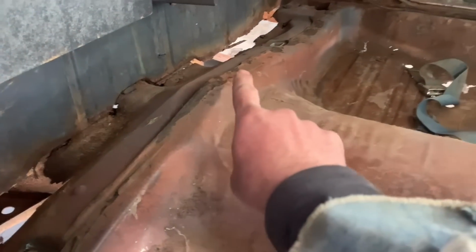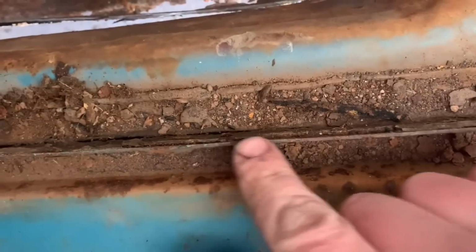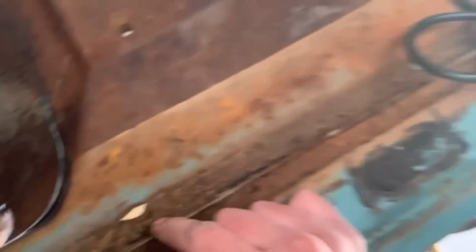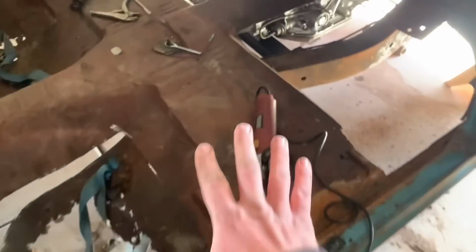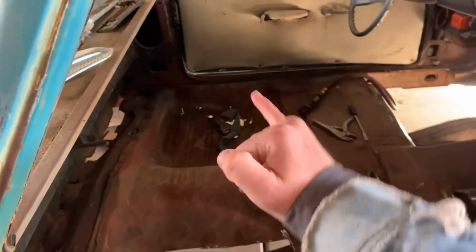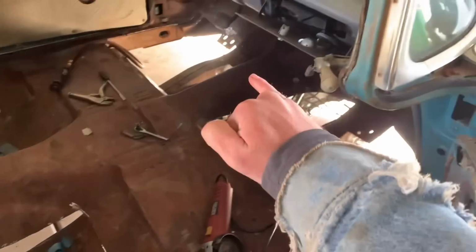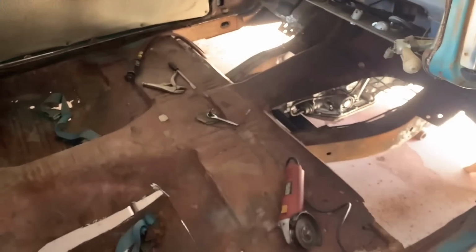Because from the factory, that seam right here that goes all along here, these are two pieces of steel together. You can see that piece and that piece. And then if you come all the way up here, you can see that seam right there? That black is a seam sealer. This entire thing was a floor pan. So from here to there, from there to there was all one giant piece that was spot welded in.